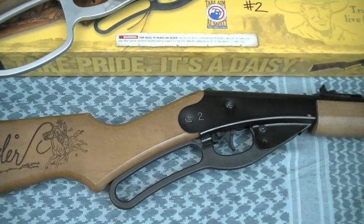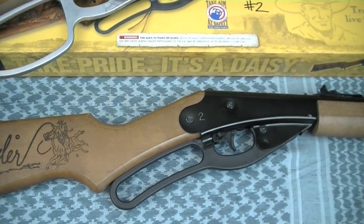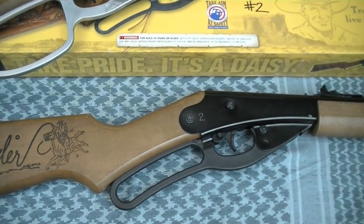Okay, and let me talk about this real quick before I forget. I'm going to get this one here. Guys complain about the accuracy. It's time that you need to upgrade, because remember, $25, $30 for a BB gun, you're going to get BB gun accuracy. If you want something more, pay more. You won't have to pay much more. There's so many great air gun options out there.